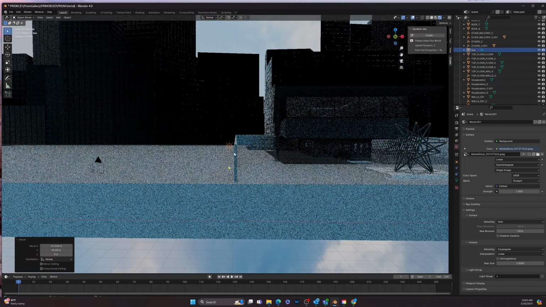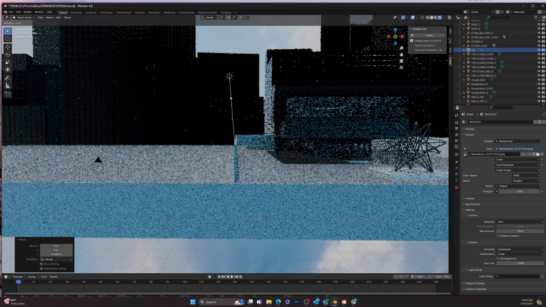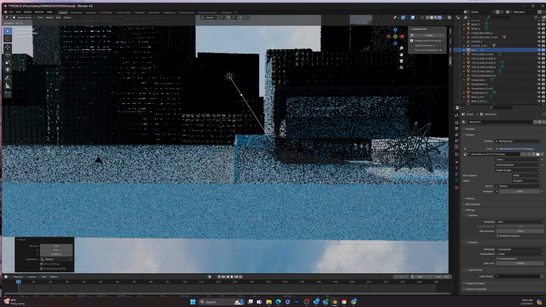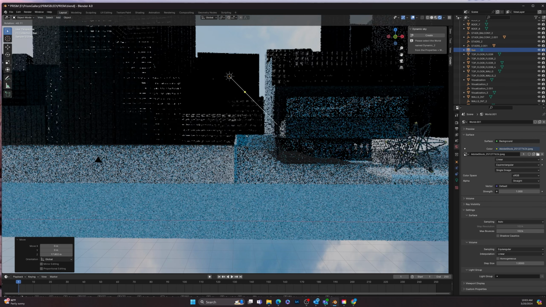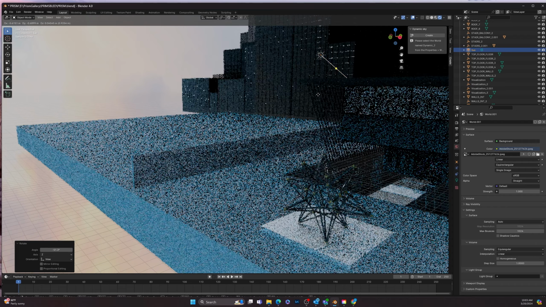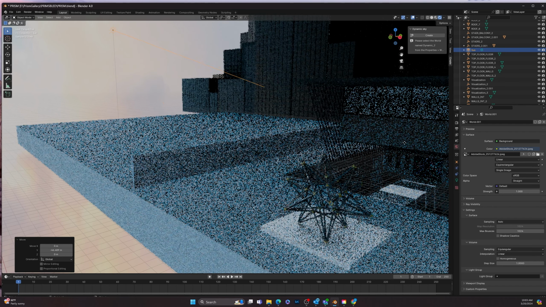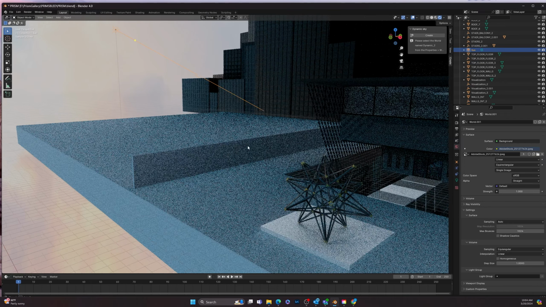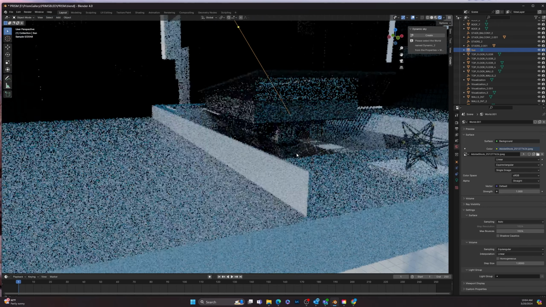And then G, Z, lift it up. And I can hit R and rotate it, and you see how it changes the direction of the shadows. So you can pick where you want the shadows to line up. G, and then hold down Y so it locks into the Y direction. And then I'm going to try to get it to light up the front of my building there. So I want the sun coming in this way.